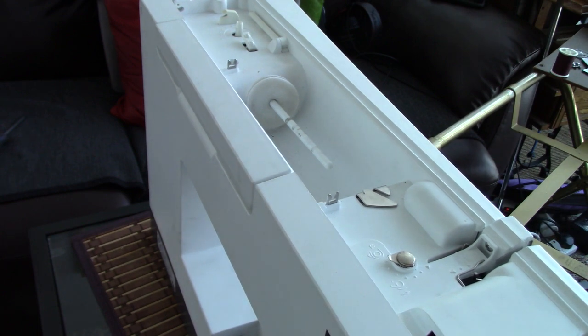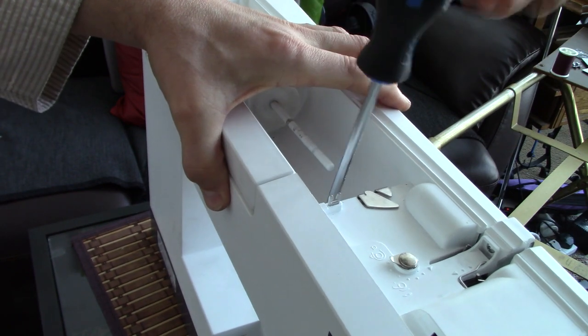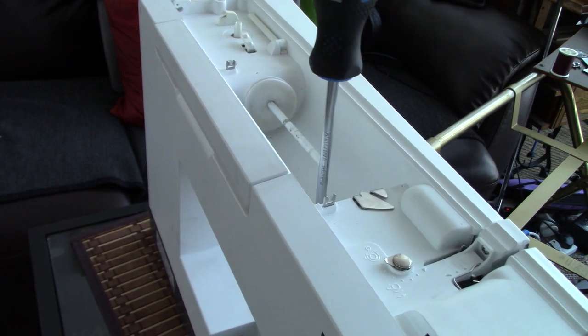Oops. Drop the screw. You know what always happens is because I had to switch over to my non-magnetic ones. There we go. So I got the right screwdriver this time. Go to the bottom here. Secure this on. Make sure it's not cross-threaded. There we go.